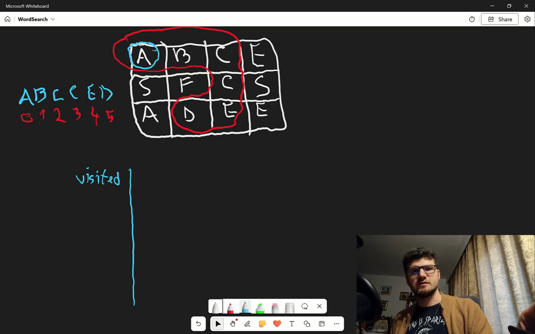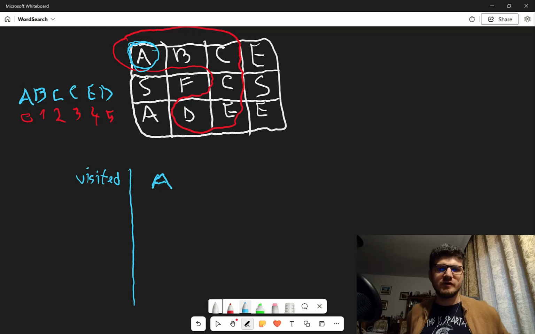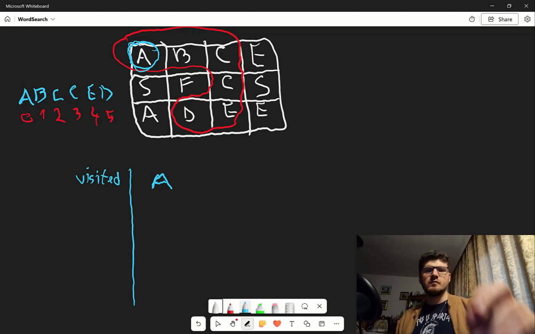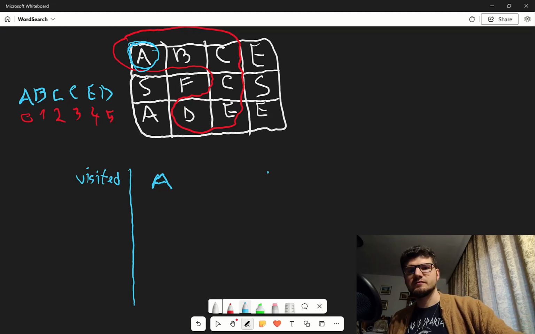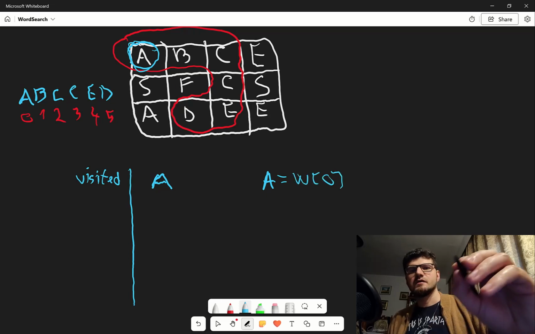Say A is the first element, and we check is A equal to, we mark it as visited because it's going to be first, and we backtrack if the solution is not found. So, if we backtrack we remove it from the visited array, but we put it in the visited array, and then we check is A equal to word of 0.